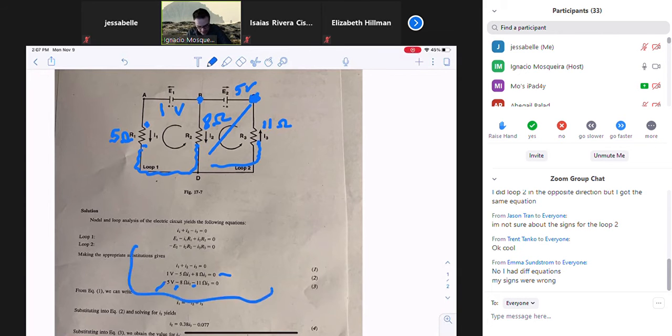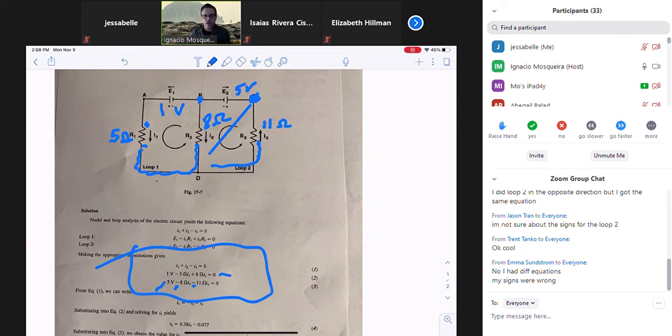Okay? Are these signs clear to everybody? You do have to do that. Okay, so what I'm gonna ask you in the exam is, I will check your directions for the currents. So I'm gonna ask you, please, just to make it easy on me, don't make me guess how you wrote your equations and so on. So it's much easier for me if you draw something that looks just like the drawing here, where you're telling me the direction of the current, and you're also telling me which way you went around in the loop. That will make it easy for me to check all your signs immediately.